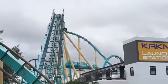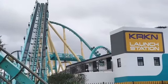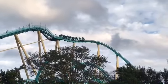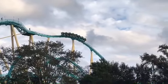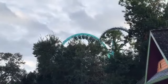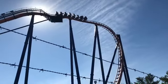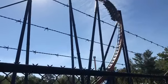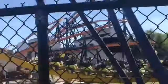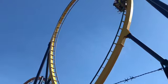Talking about the drop on these two coasters, Kraken may look like it has the weaker drop, however, that's not truly the case. A lot of people judge Kraken's drop because it is not that steep, and I think that's why people don't like it as much, but I also have to agree. I prefer Dominator's drop because it's more tilted. It's a sideways down drop, however you want to call it. And it's just way more intense.